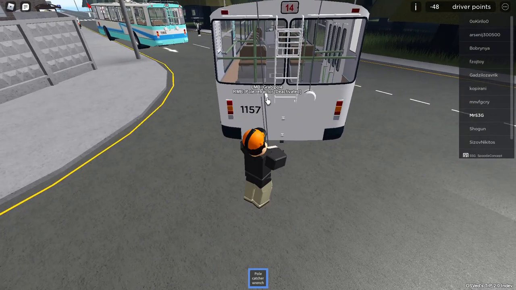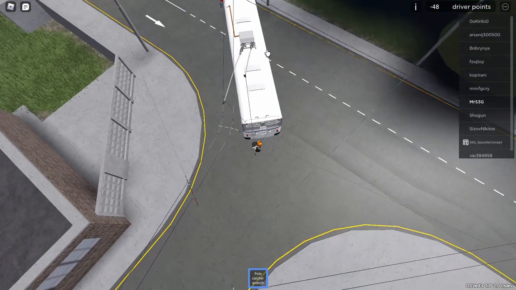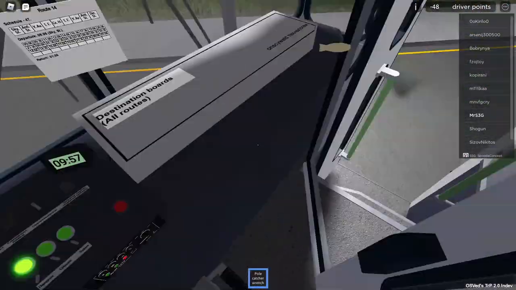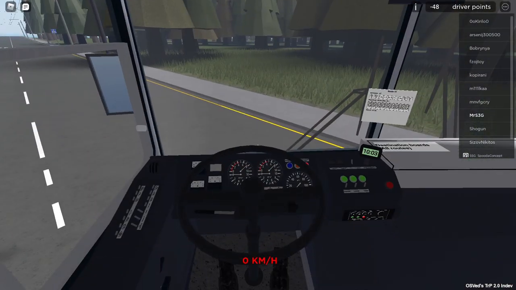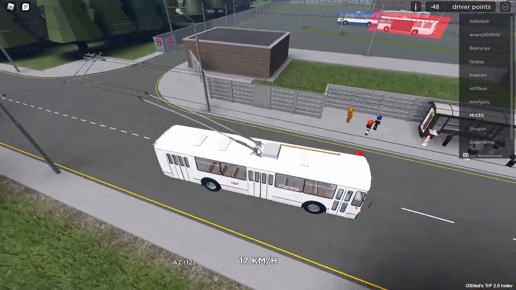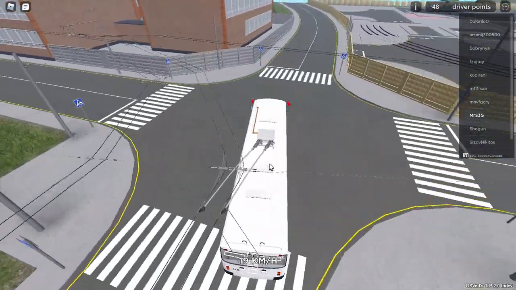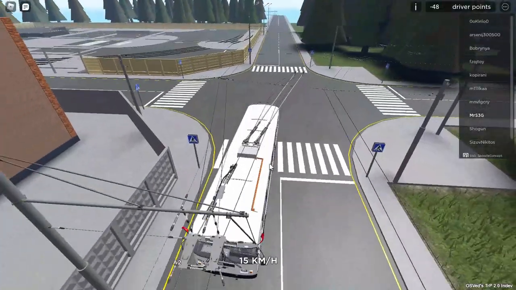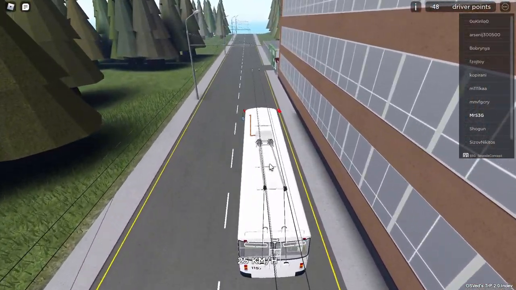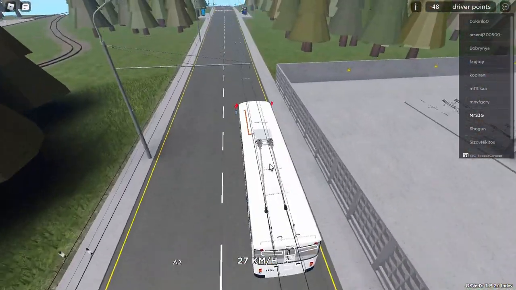When you reattach your pole to the wire, you can easily control it. Now that that's done, I can go ahead and continue with my route. And as you can see, I have made a left turn from here. Also keep in mind that a turn should not exceed 5 kilometers per hour, as the pole may detach.